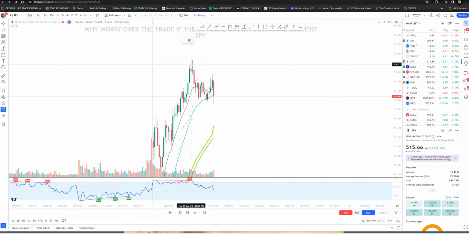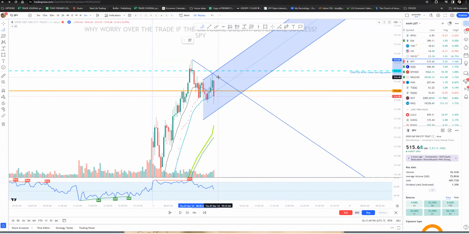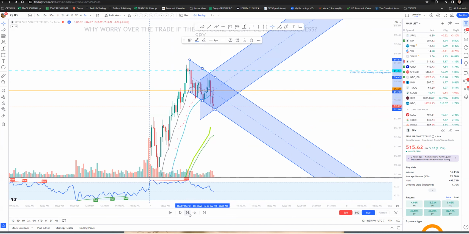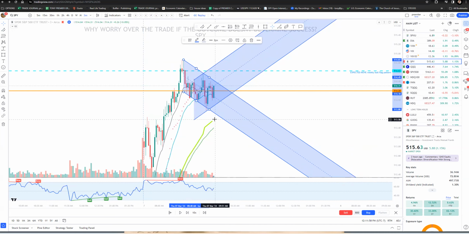So if I draw this channel here and connect these two points, you can see that we almost bounced there. Maybe it did when it got one more lower. There we go. And it should bounce. There we go. So that was the bottom, and I'm just waiting for this channel to break out. That's going to tell me it's time to go bullish. And once this thing went bullish and gave me another touch, then I started to draw this up channel to manage it. It's very confusing.